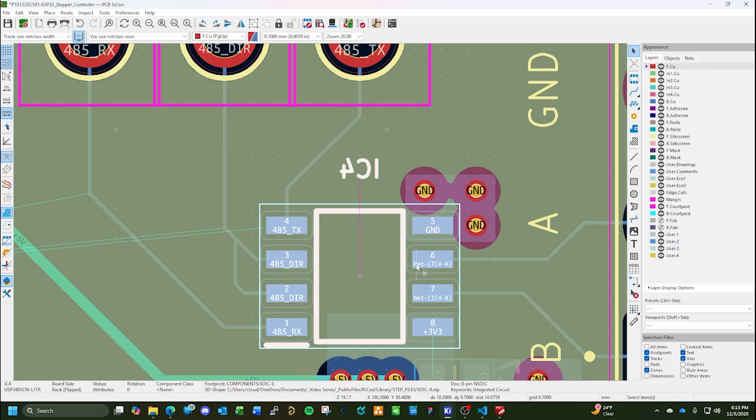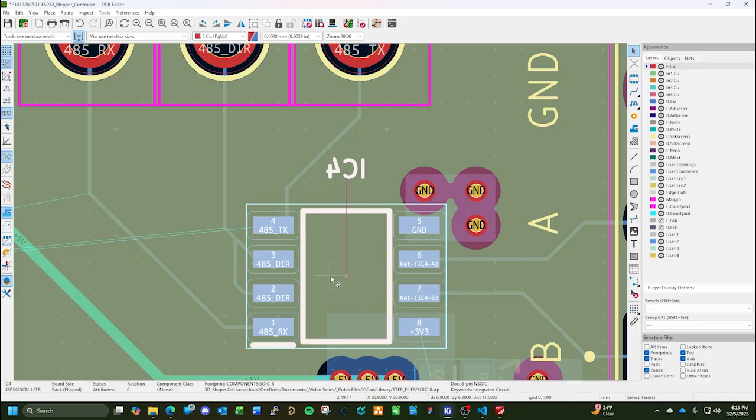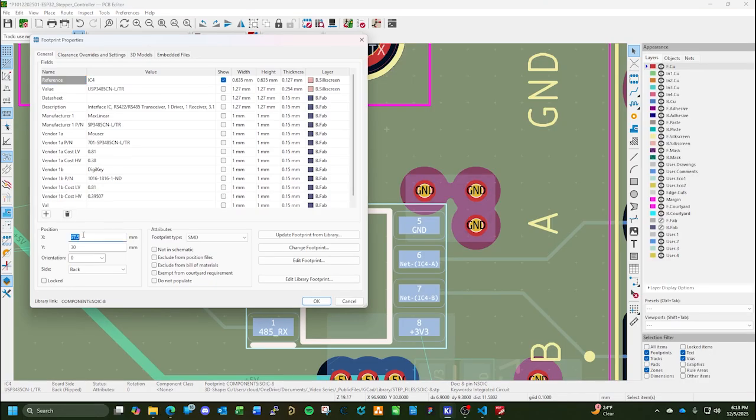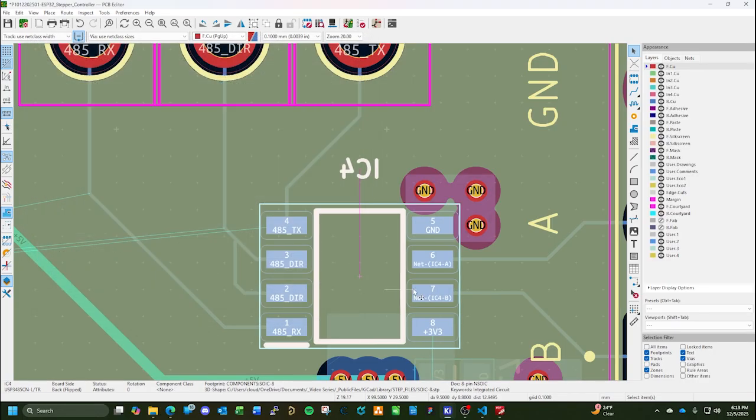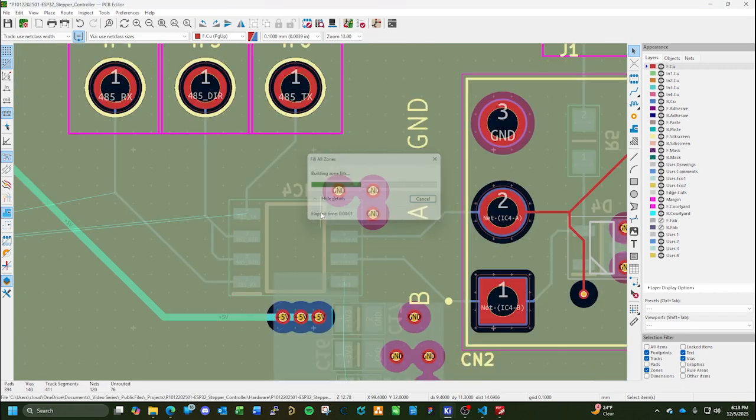Okay, everything looks good. Let's kind of pull that back a bit. It's 97.5. Nope. 98, probably it. Pull this guy down a little bit. Refilling any. Nope. Okay. We should be good.